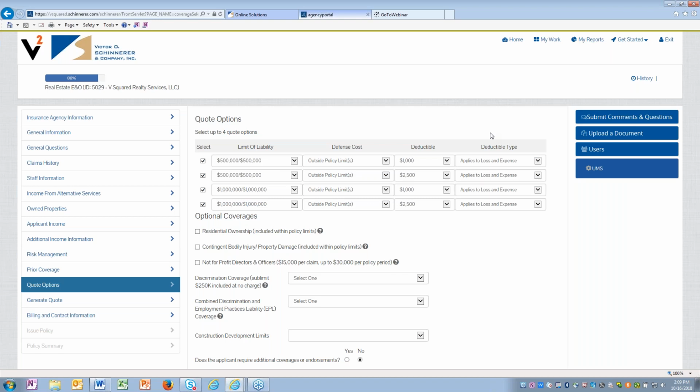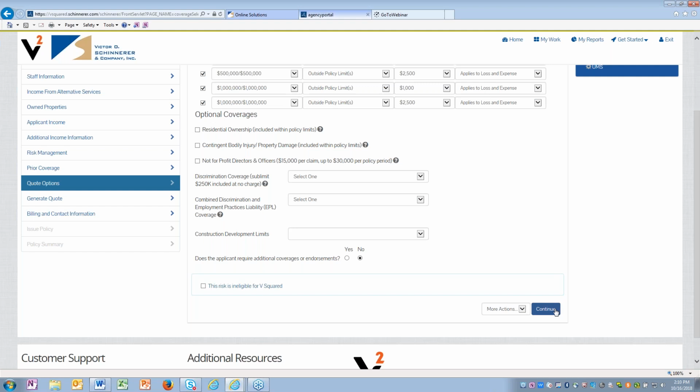And another nice feature is you can generate as many quotes as you want for a given account. So if you find out additional information about a firm once you've generated a quote, or you notice that maybe there was a missing keystroke in a firm name, you are able to go back at any point in this process up through policy issuance and make adjustments to the firm information input.